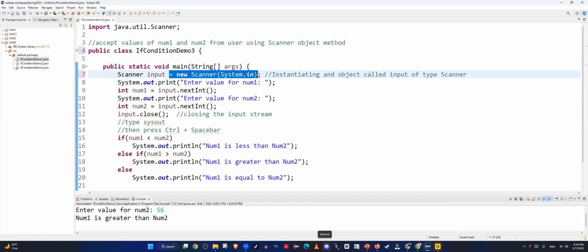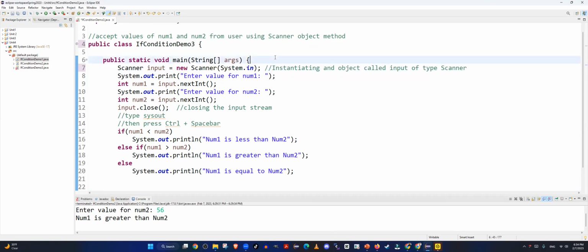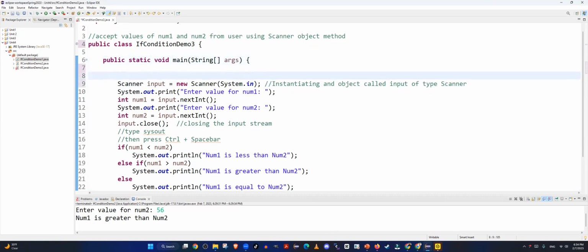So whenever we declare an object, if you say I am declaring an object, it means this. This is called declaration. This is called declaring an object. Here's the difference. When you declare an object, you have created a null pointer in memory of type scanner.